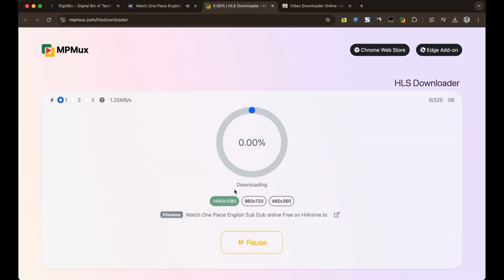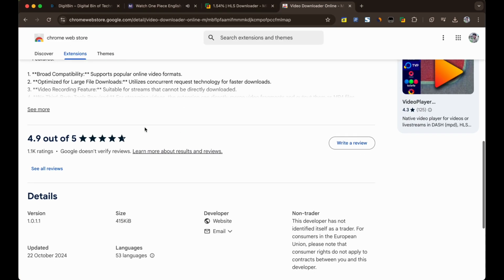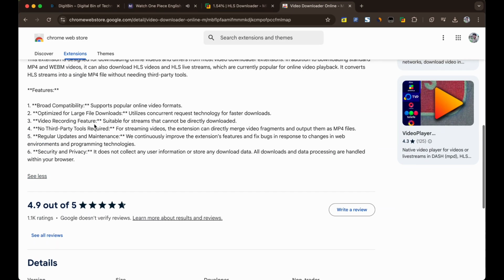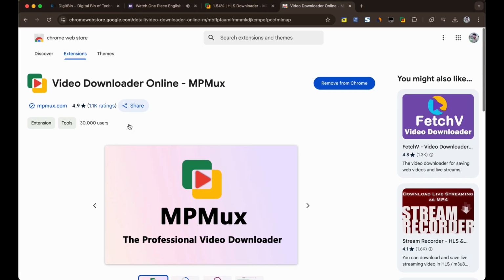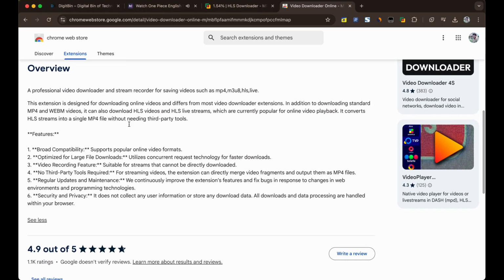You can even set the format in which you wish to download the video. Once it's downloaded, you can directly watch your videos offline on your video player. This is one of the best video players because it not only supports static videos like MP4, but you can also download streaming videos like HLS, Dash or M3U8.